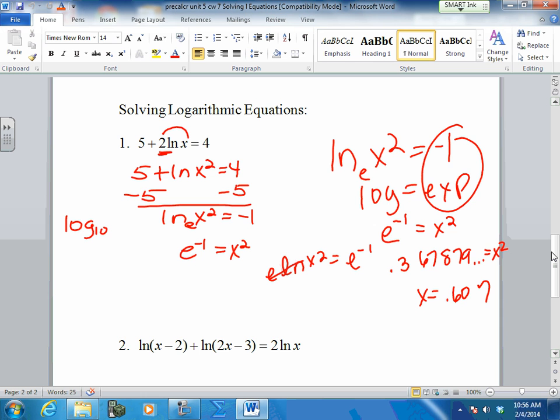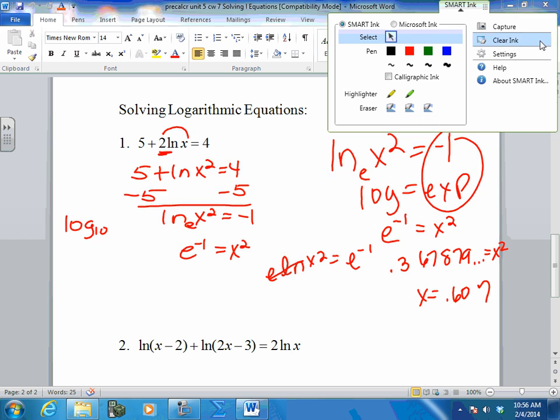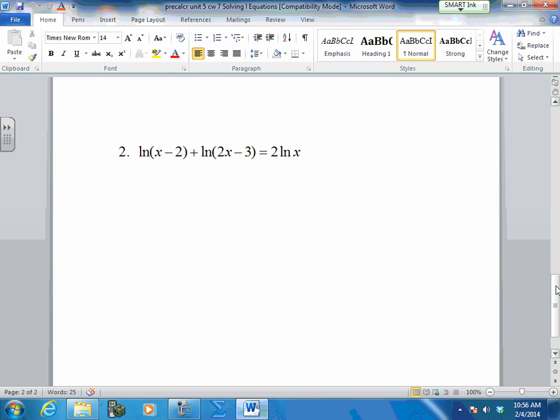Now, you can raise both to the e. The ln's work a little bit different. Let's try another one. Maybe I'll take one of your homeworks and try that too. Now, here's another situation, guys. I have ln's all over the place. We're going to bring it down to say ln equals ln. We're going to use your rules. So Aaron remembers when we added your exponents, what were we doing to your bases? Multiplying. So pull this out into one ln statement.